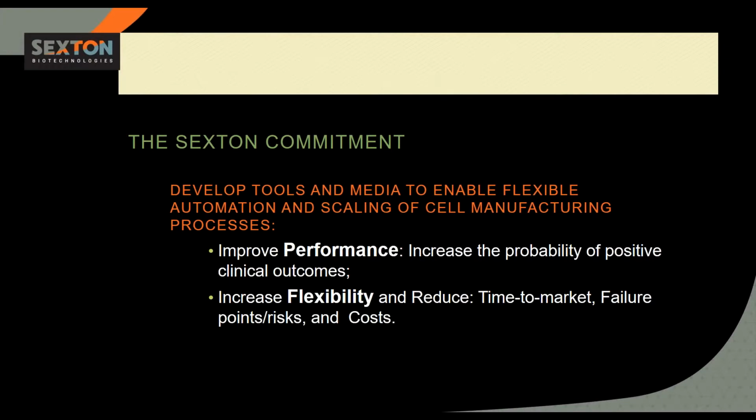Just a little bit of background about Sexton. We're a spin-out from the incubator accelerator Cookery Gentech. We spun out back in October 2019. We took with us some tools and technologies that we developed over the past 5 years. What we're really attempting to do now is apply these existing tools, as well as further develop new technologies, to reduce variability across the cell therapy manufacturing process. But we want to do this in a way that incorporates standardization but maintains that level of flexibility.